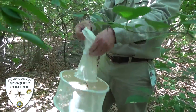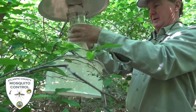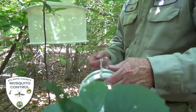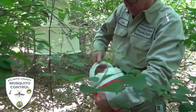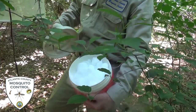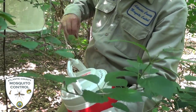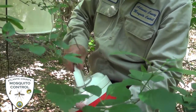What we do is put this catch net on here — it has an elastic band and it fits right over the trap. Next, we hang up the CO2 attractant. We fill up a cooler full of dry ice. As you can see, the CO2 is coming off. We fill up a cooler this size, open it up, and it will give off a stream of CO2 all night long, pretty much until we get back in the morning, and hopefully that will lure in a lot of mosquitoes.